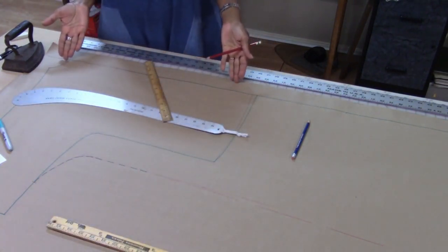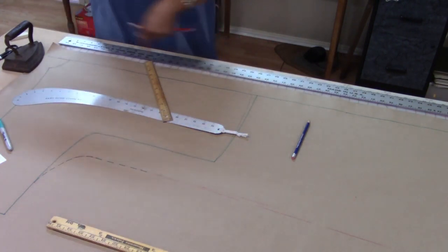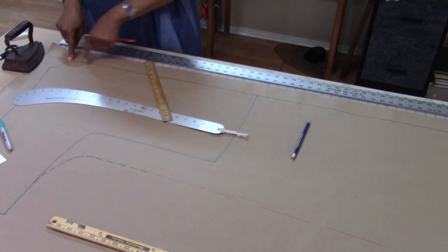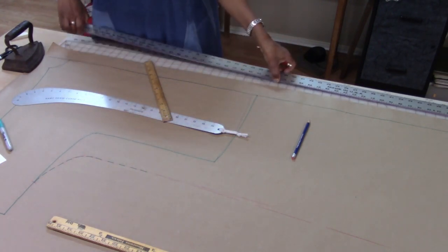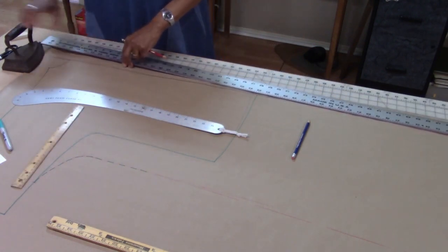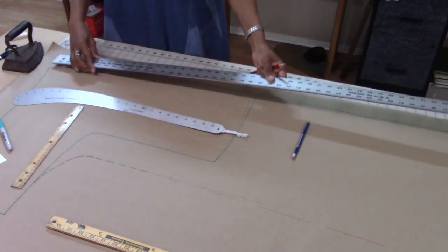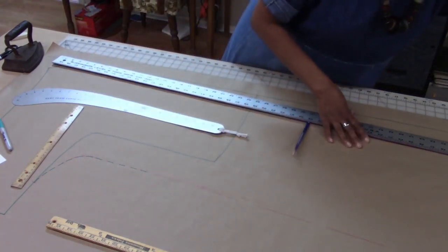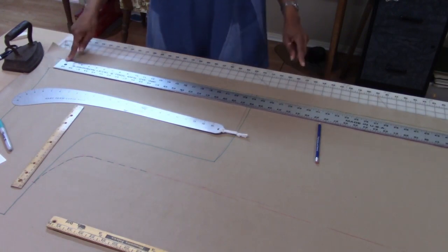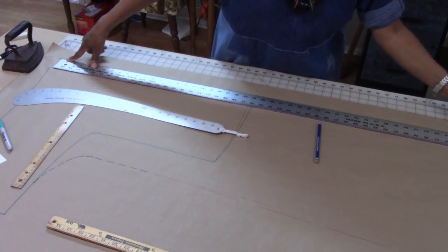Now, how do you know how long you want to make the dress? Well, simple, not rocket science. I've had my husband measure from the back point of my neck, the back of the neckline, down to where I like a finished dress to be, and that will be for me 48 inches. So here's one, and I go down 48 inches.